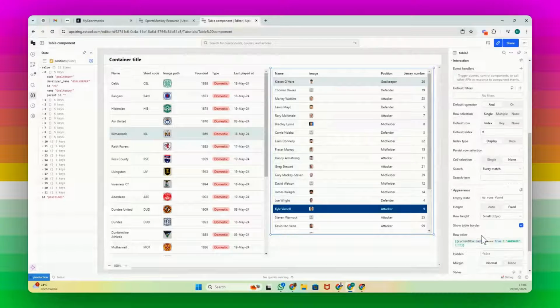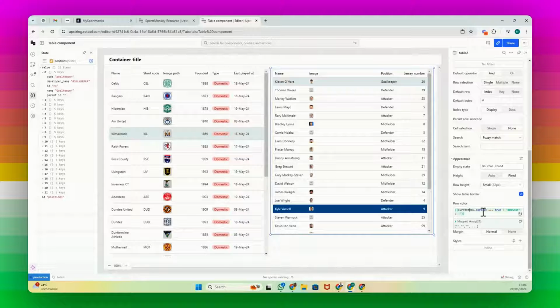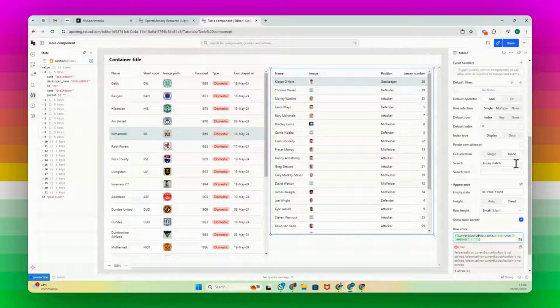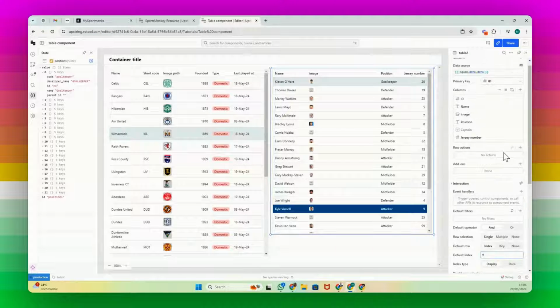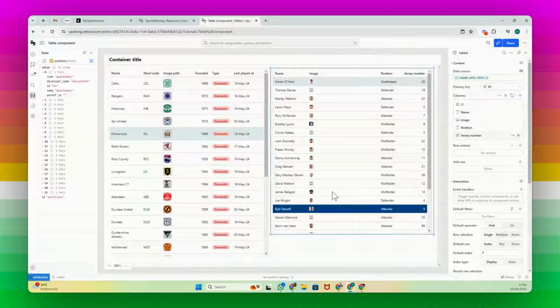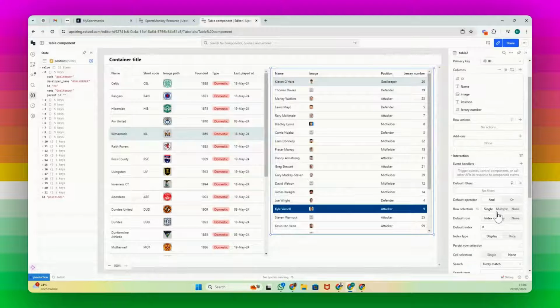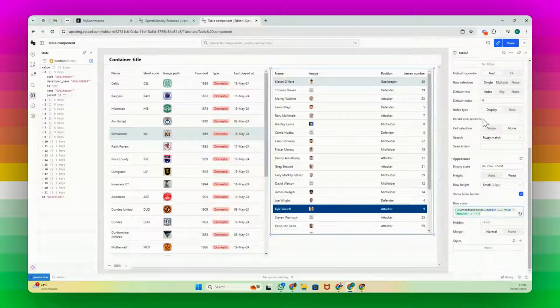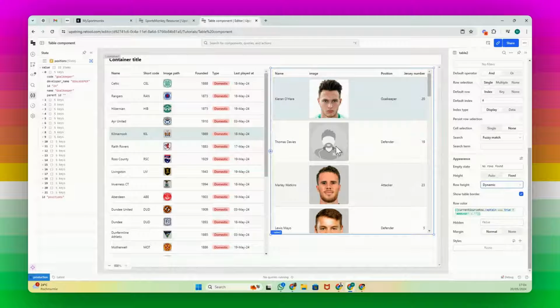Or another way of doing it is selecting current source row. By doing that, oops, sorry, I will remove 1, 2, 3. Current source captain. So now I can actually remove captain. You can see there how current row and current source interact. And then something I can do, if I'm really interested in the pictures, is have the row height be dynamic. There you go.